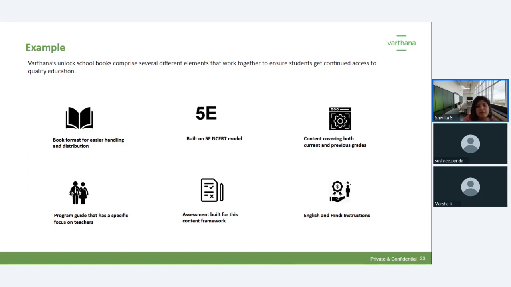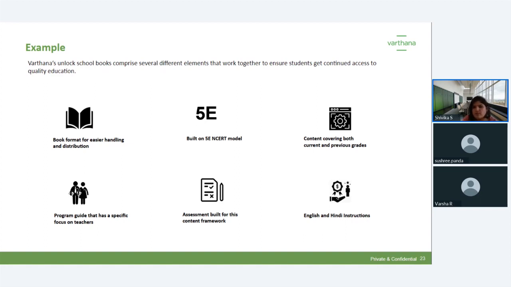The content we are covering is of previous grades, so the focus is to build conceptual understanding. If a student is in 5th grade, the student will get content of 4th and 3rd as well, to build the conceptual understanding of a specific topic.